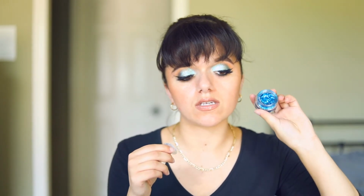Speaking of glitter, I want to talk about these. These are two of my favorite glitters ever. I have a lot of other glitters, of course you guys know this, but these are my top picks. These are the Lemonhead LA Space Paste, and I have two shades. I have Adult Film, which is my most used shade. I absolutely love this sucker so much. I wear it all the time. And then I have Malibu, which is the same thing as Adult Film, but it's just brilliant and blue and gorgeous as well. I use this all the time as well. I love these so much.